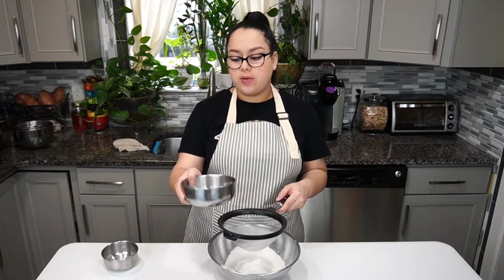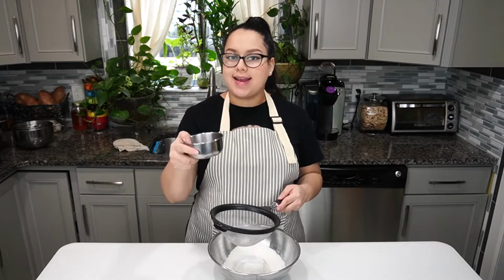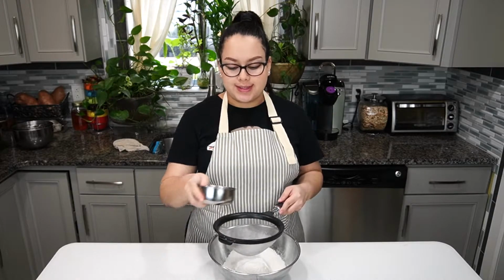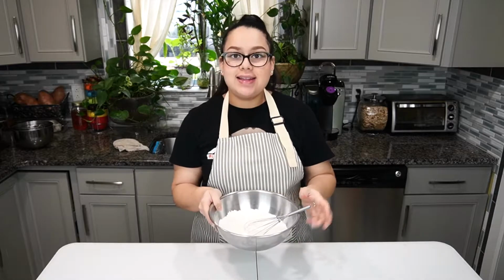Next, we're gonna be adding 3/4 of a teaspoon of baking powder. And last, for the dry ingredients, we're gonna be adding a 1/2 teaspoon of salt. And of course, as always, you're gonna wanna mix it all together. And we're gonna set this to the side.